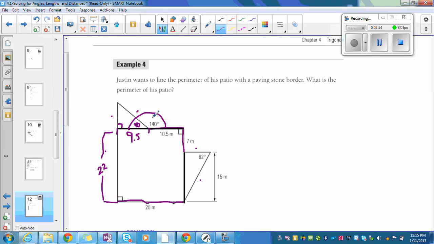The only other two side lengths we have left to solve is over on this side. And we have a right triangle here, and we know this section is 15 meters. So we have a side length and an angle and a right triangle, so we can solve for the other two unknown side lengths using SOHCAHTOA as well. So once knowing that, I think I have all the outside perimeter covered, so then I would go about and solve for those four sides and go 20 plus 22 plus this unknown plus that unknown plus 10.5 plus 7 plus this side length plus that side length, and we'll have the total perimeter.